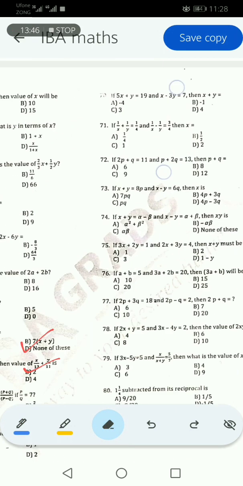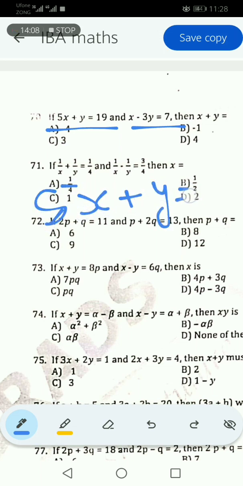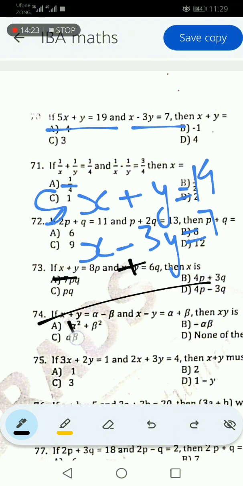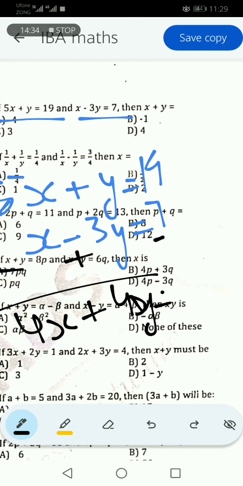Let's move on to the last question of this session. So here it is quite an easy one. All you have to do is simply, if these two equations are given, you have to find this. Now, whenever you are given two equations plus two unknown variables, you have to use the elimination method. I will use the elimination method. So this will be equal to 19 and eliminated by this equal to 7. So we're going to change the sign. So that will be minus, this will be plus, and our correct answer should be 4x plus 4y equal to, because here 7 is positive, after going there it will be negative. So 19 minus 7 is equal to 12.